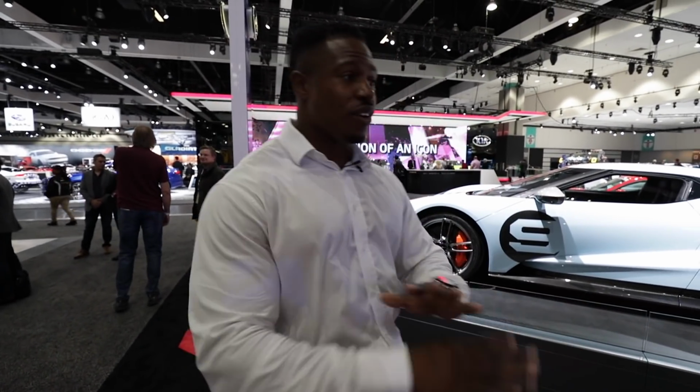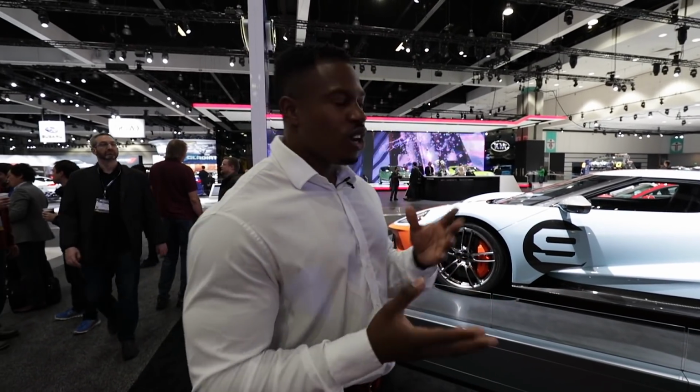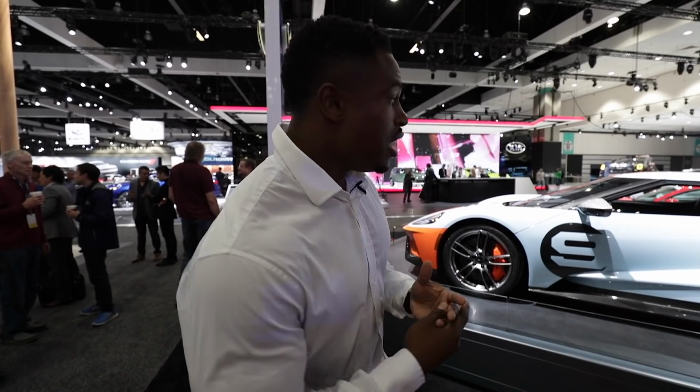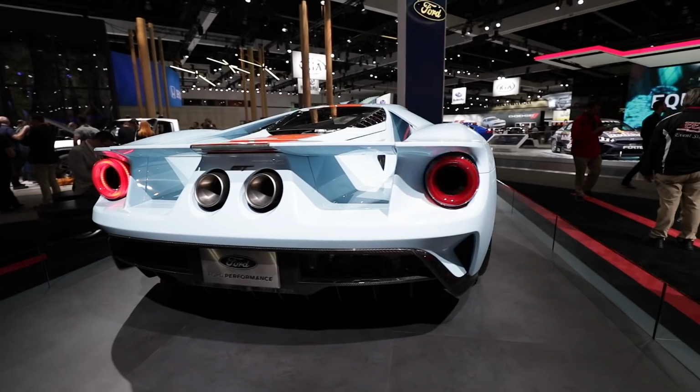Awesome. I'm sure you guys have heard me mention the Ford GT before. I love it. I think it's beautiful. The old one and the new one, I like both. Which would you guys say you like more in terms of design? They're very similar. Some people have nostalgia about old things, but this one is beautiful. The thing I didn't like about it was the V6. I wish it had a V8, but it still looks beautiful.